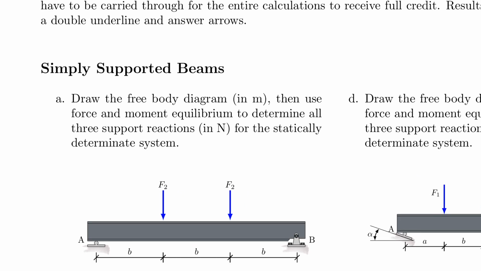And to give you an easy way in, in problem number A, you have the same forces acting at the same distances, right? So here everything is B, B, B. That means that the force F2 and the force F2 here act at the third points. So think of this as 2 students with the same weight walking over the beam that stand actually at the same distance. Remember the scale example that we had here in the class today? So that is similar to what you see here.